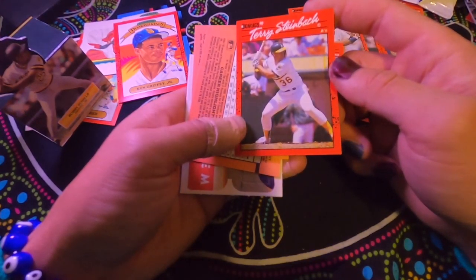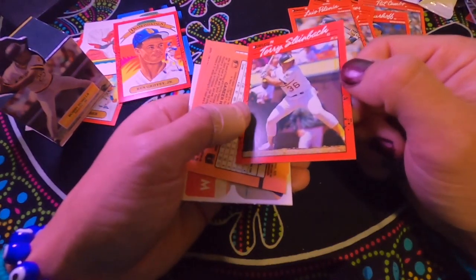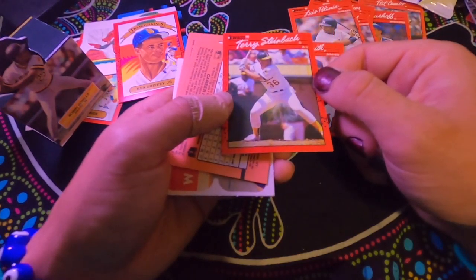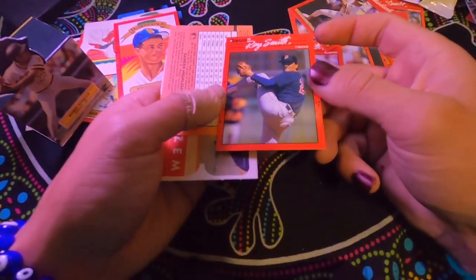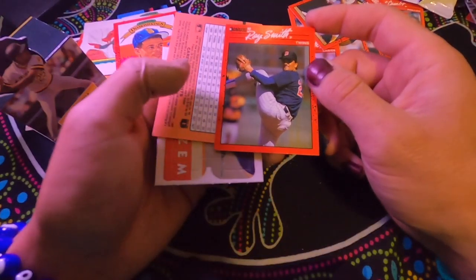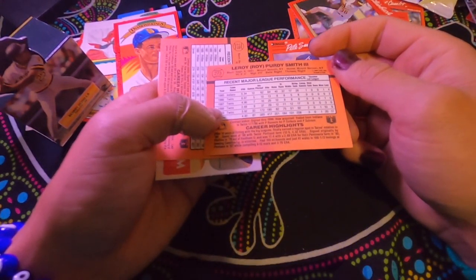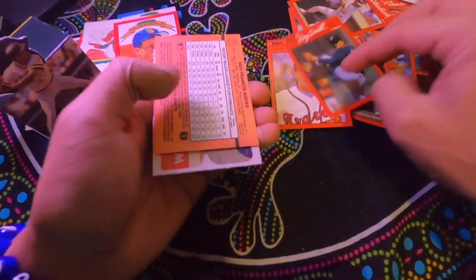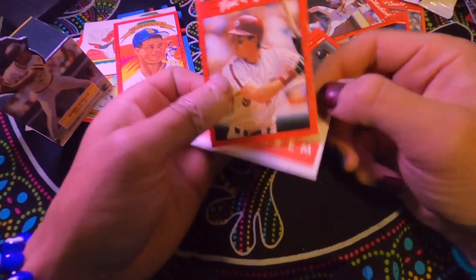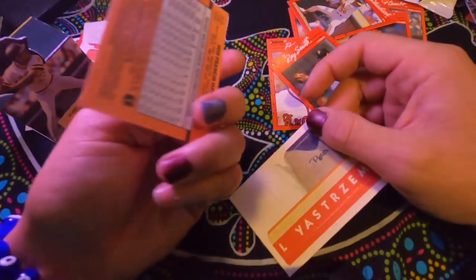Terry Steinbeck. There's a little bit of yellowing on this card, so this is definitely going to get a lower rating when I send it in for appraisal, but what can you do? Either that or it's an epic misprint, perhaps. Oh my god! Get a load of the dump truck on Roy Smith of the Twins. 6'3", 217 pounds of man. And early spoiler, the puzzle piece sucks. Might tear this one to shreds. And on the end, Von Hager.